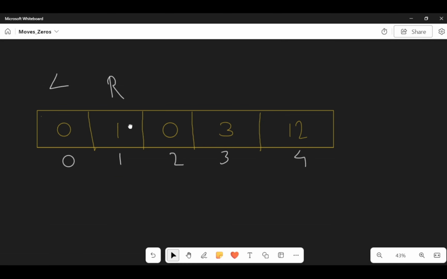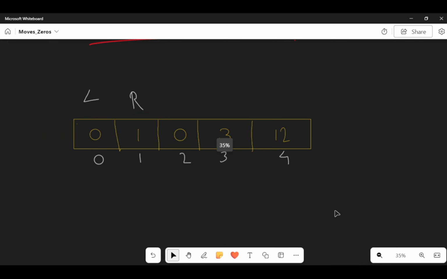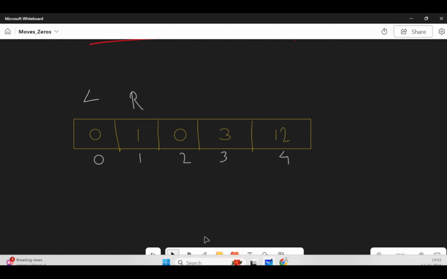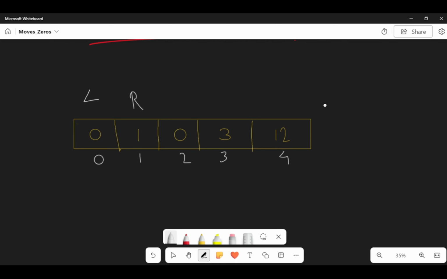So first of all, we should declare them here: L is equal to 0, and R is equal to 1. Now let's see what will happen.